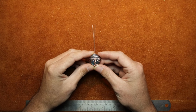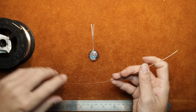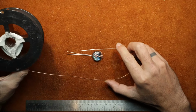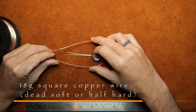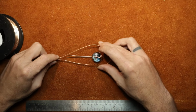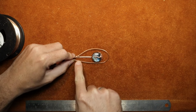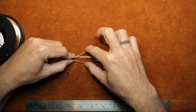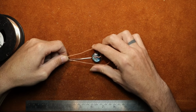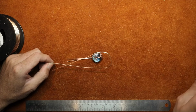Okay, now we have our tree of life on our round cabochon. So we're going to start creating the frame of the pendant. What we want to do is to take a piece of wire. This wire here is 18 gauge square wire, dead soft. You can use half hard as well. I'm using this one because right now I don't have half hard. So what we want is to calculate that we will have enough wire to do the frame, and then with the wires come back a little, like the frame goes here, then it creates the bale, and then the wires come down. So for that, this amount of wire should be enough.